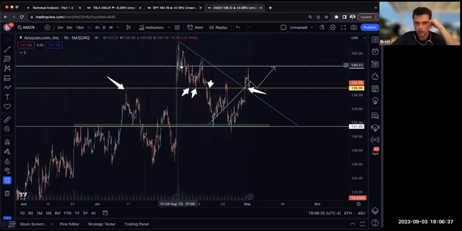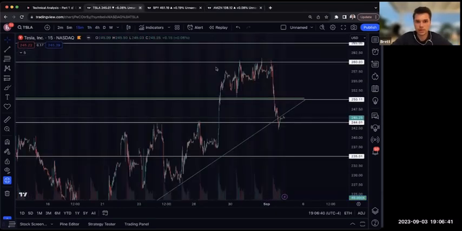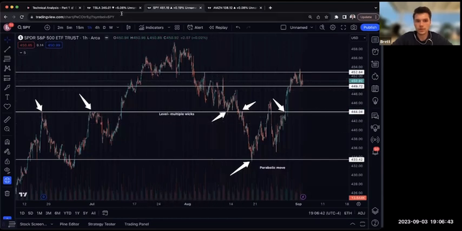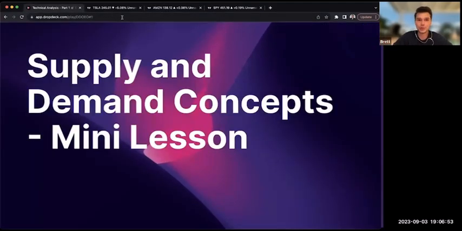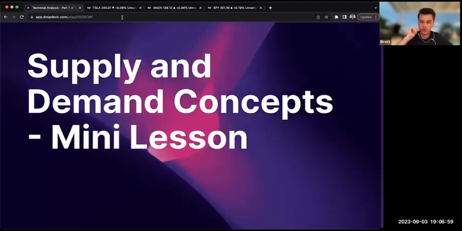So if you guys want to, what you can do is go ahead and chart these tickers. You can chart all three of these tickers, Tesla, SPY, and Amazon, while I'm going through the presentation today. And then when we go over it, you're going to have your own levels to work off of and see if they match mine. So that's a good practice that you can do in the next 20 minutes or so before we get to it.